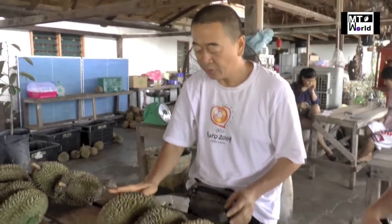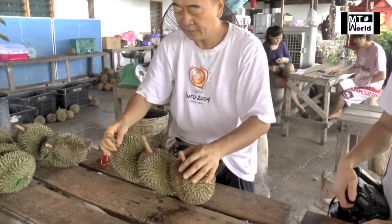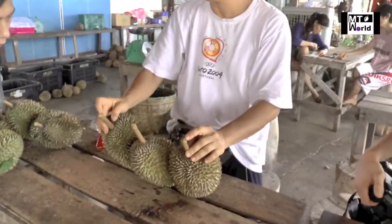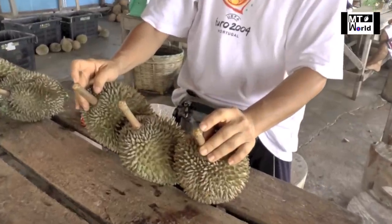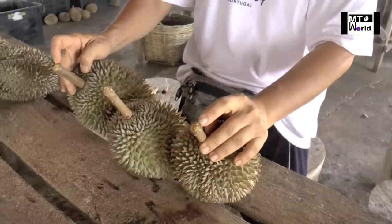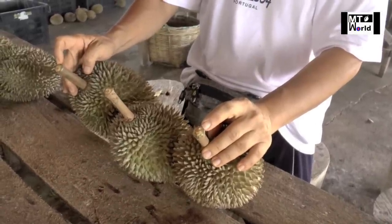So let me start. This is the tree hollow. What you see here is the stem. We check the freshness from the stem. If this is green, it means the durian fell the same day. If this becomes dark, it means it has already been overnight.